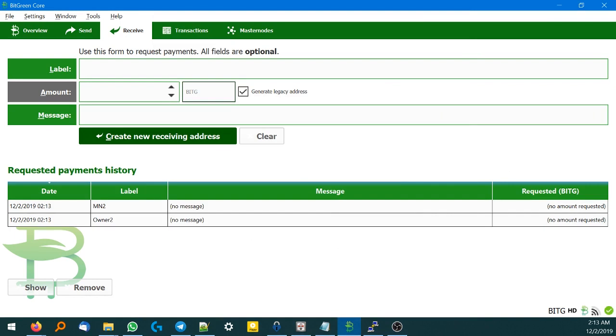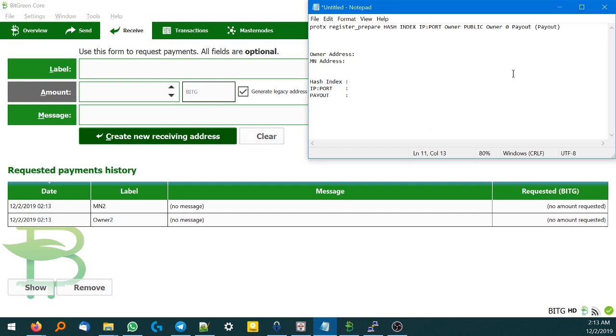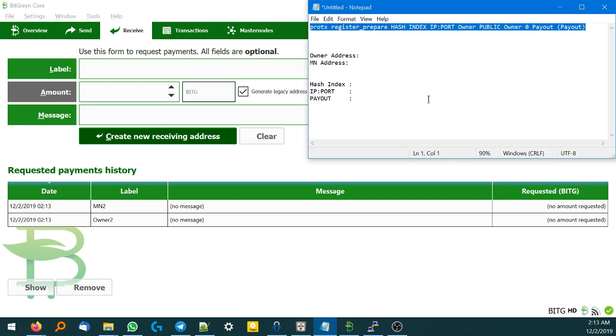So this is step 2 in our guide, but the first step in our guide is to have our notepad. And in our notepad, we need to type down this format, which is the protx register_prepare command. The protx register_prepare command is going to have a couple of variables in it that I have written down here, that we're going to be gathering and pasting over here for easy upkeep and to be able to put all of the information in the right variables in our protx register_prepare format.